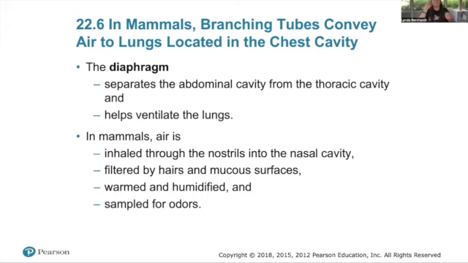All right, so mammals like us, we inhale through the nostrils into our nasal cavity. That's in here. When we do that, I'm assuming everybody knows we have nose hair. We have mucous membranes in our nose. This is in order to help. The hair and the mucus are our built-in filters. The hair is helping to filter the bigger particles. The mucous membrane is to filter the smaller particles.